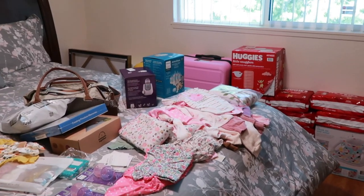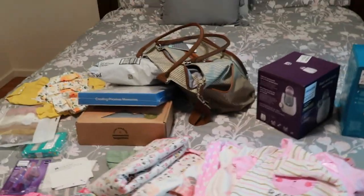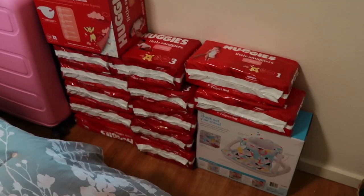Sorry for the lighting, y'all, but we are all done getting things together. I wanted to show you guys as of right now where all her little things are. I'm out of breath because I just went up the freaking stairs — give me a minute. These are all the things that we have right now: her clothes, different things that we've gotten gifted to us, little t-shirts, all her little pampers and stuff like that, just different things — a bunch of stuff — until it is time to move over to the next room, which is also going to be one of the nesting videos.